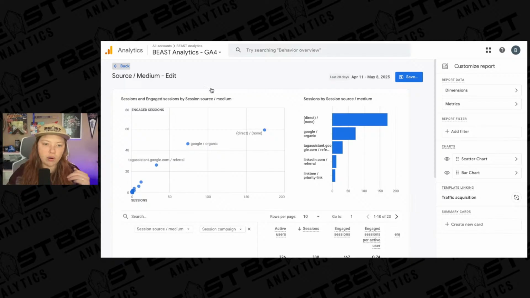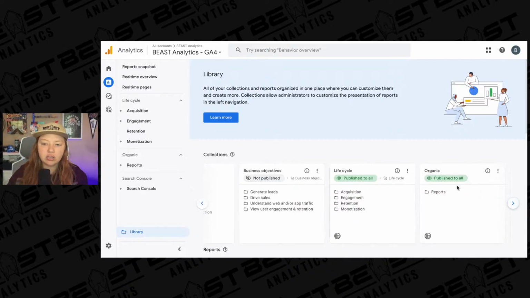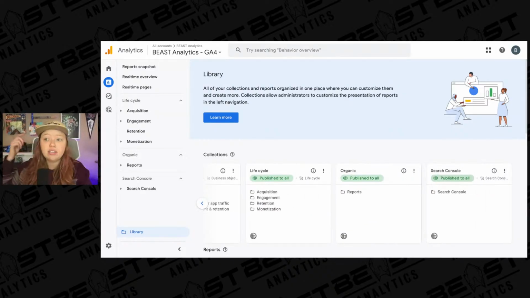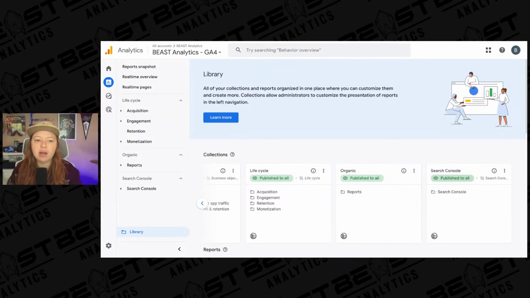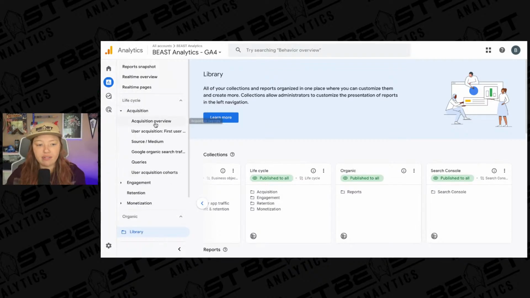If you save a report because you're going to want to use it, I would suggest putting it in a collection. Now, you can always create collections for specific users, right? I've done this for some of my clients, where I name one of the collections with their name, and then I create all of the reports that they want to look at, or how I know they're going to want to look at it, and put them in there. Then they can just hop into the report section, find the topic, find the report, boom.